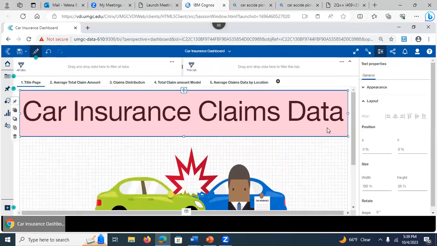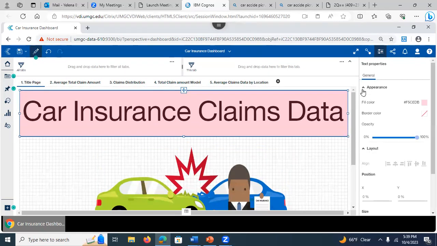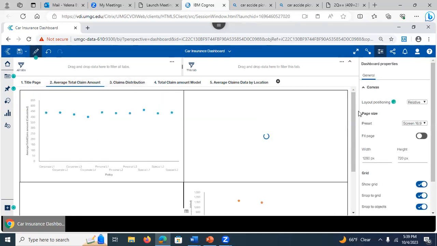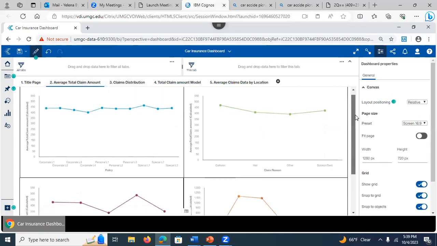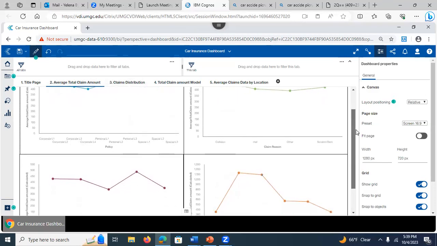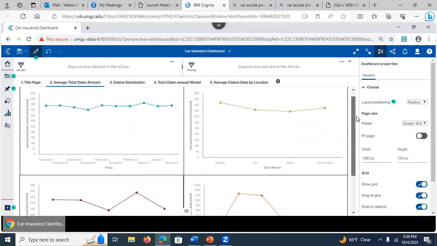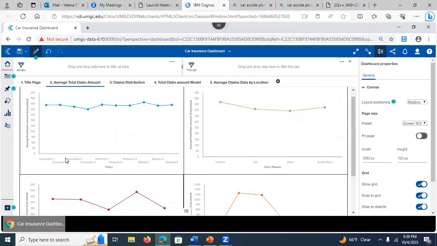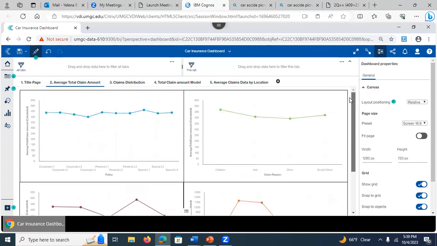This is just the text, and if you look at the properties, it just shows you. I changed the appearance, see that? Then this tab is just different visualizations, and I'm just showing the average total claim amount, and I chose different accident types, different coverage types, etc. So I'm showing those here, and notice that I used different colors.